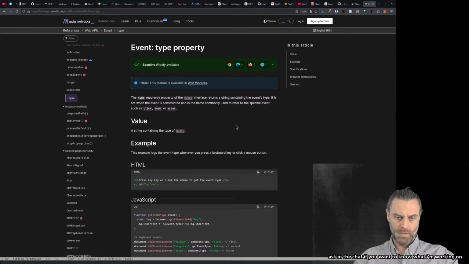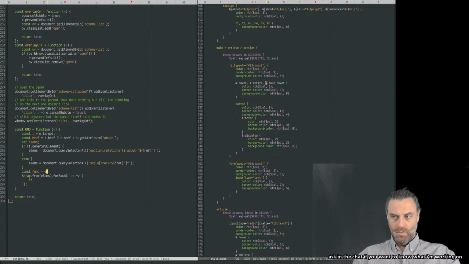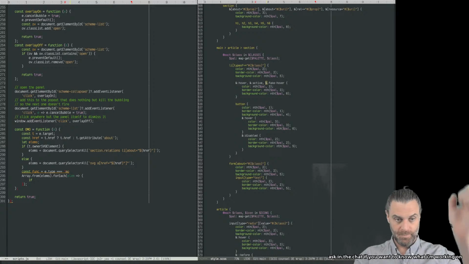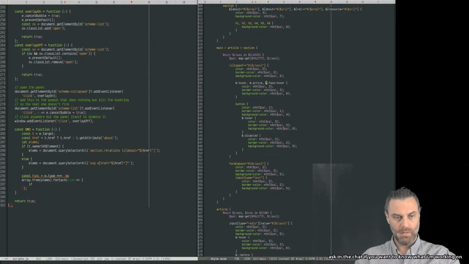So I say event.type, e.type, right. Or even better, I can do a bastard thing. I can do this. Do.